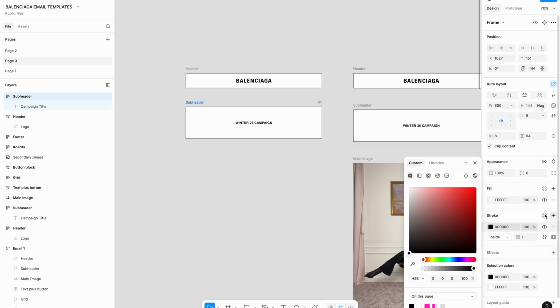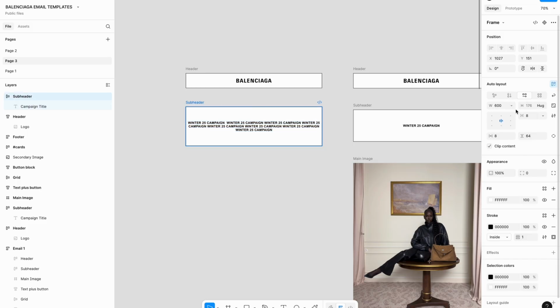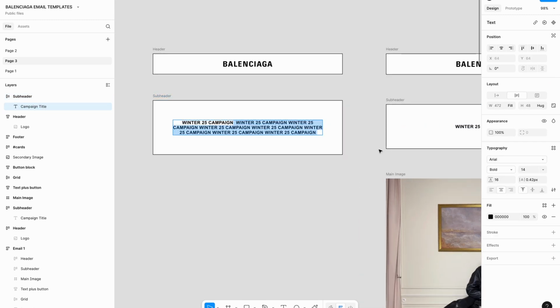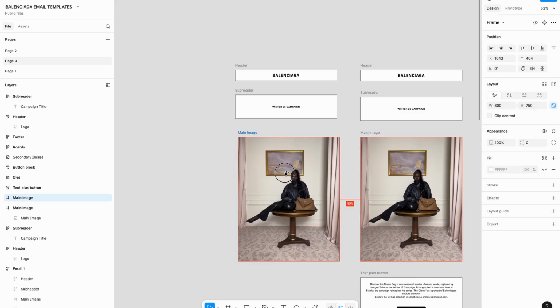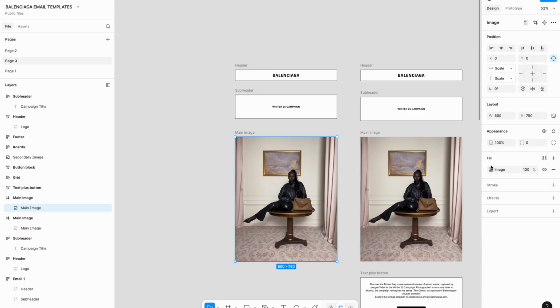and add a stroke. And for the text, I'd recommend adding fill container. If you add fill container for your text, the text will take all available space of your frame. And here on the right sidebar, you can update the paddings for the text. Now it's an image. It's simply a frame without auto layout with the image as background.